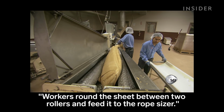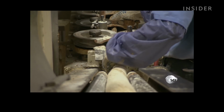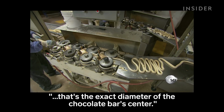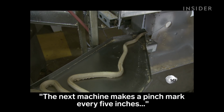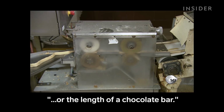Workers round the sheet between 2 rollers and feed it to the rope sizer. It stretches the peanut butter candy into a rope that's the exact diameter of the chocolate bar's center. The next machine makes a pinch mark every 5 inches, or the length of a chocolate bar.